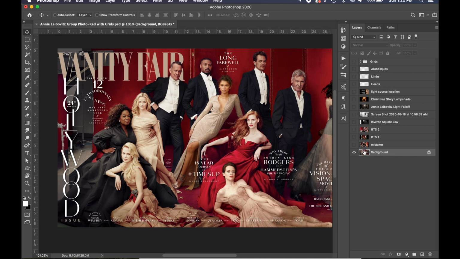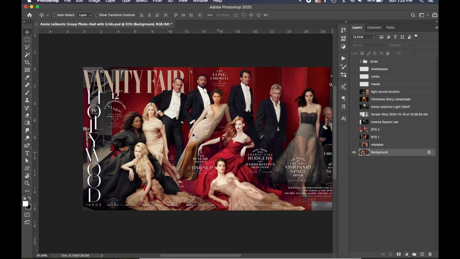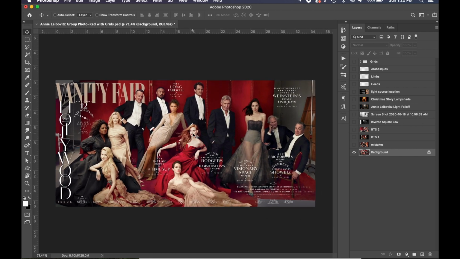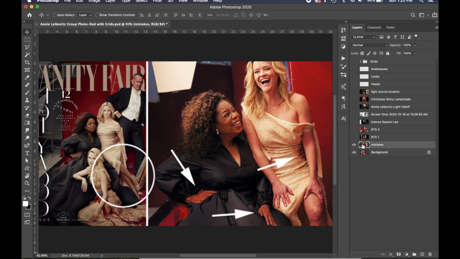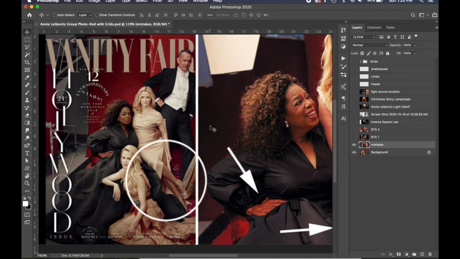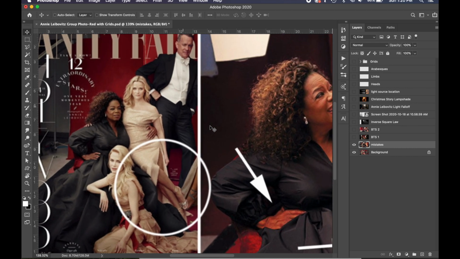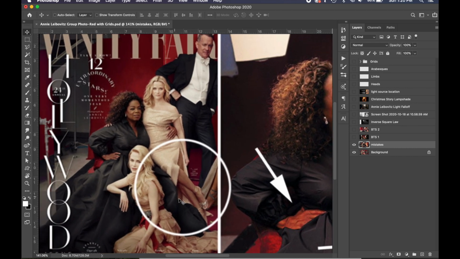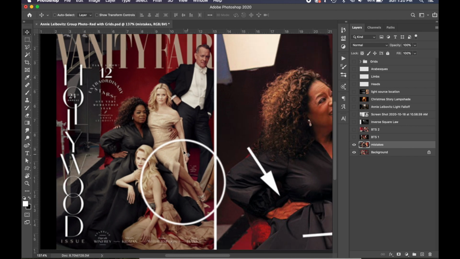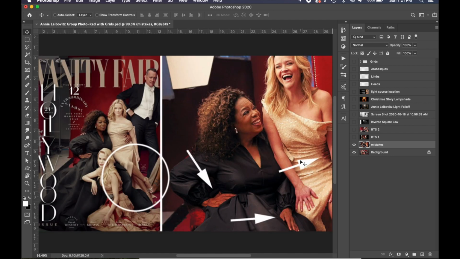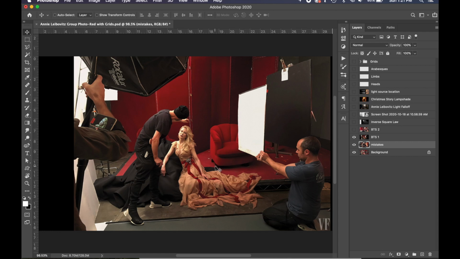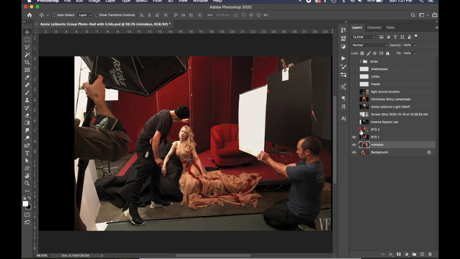So first off, we want to note that this is a composite photo. If you don't believe me, that's okay, because we have lots of little evidence here. So this is actually someone caught a mistake that she made. So Reese Witherspoon, she's got 3 legs here. And then Oprah Winfrey, she has a couple hands right here. So 1 hand, 2 hand, and then 1 around the waist. So then when we look at the behind the scenes photos, we'll start to see what the stage looks like. It's kind of small. All right, here's another one.